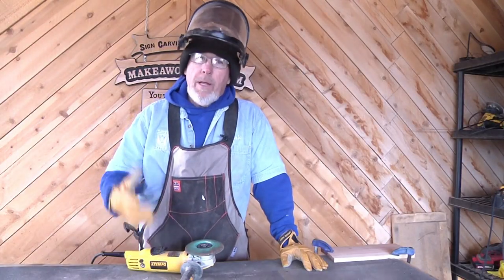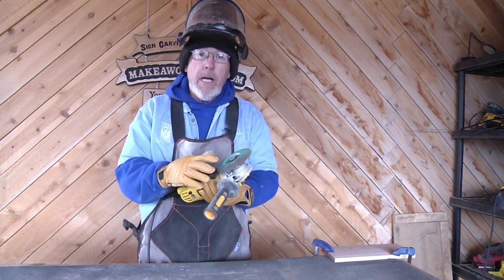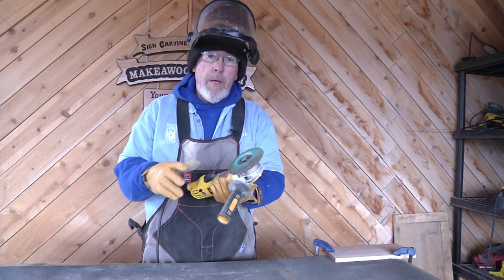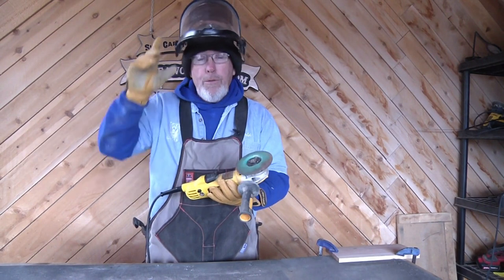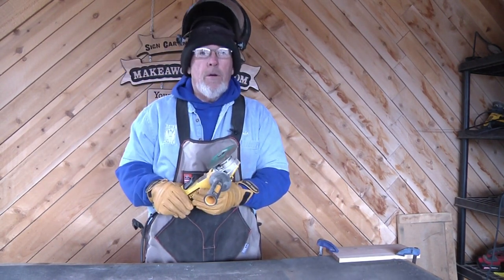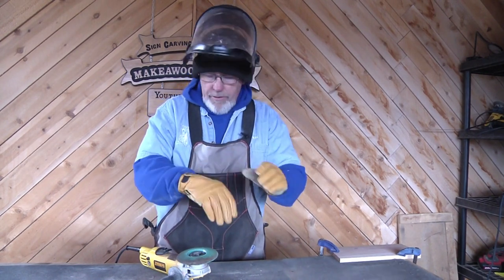All right, guys. So last but not least, the angle grinder. So this is a cuts-all tool. This is the medium grit. And man, if you guys haven't used these, they go through wood and flesh really, really fast. So you want to be careful. You know, wear your leather gloves.